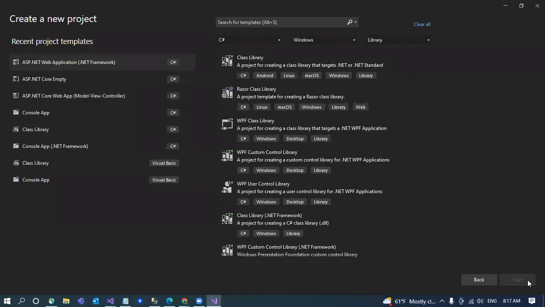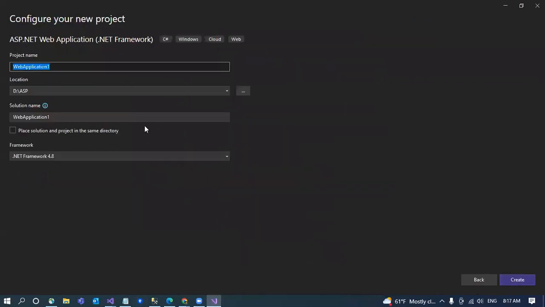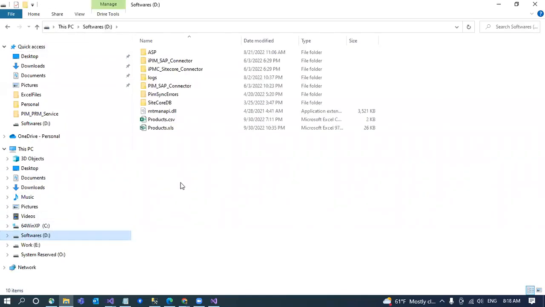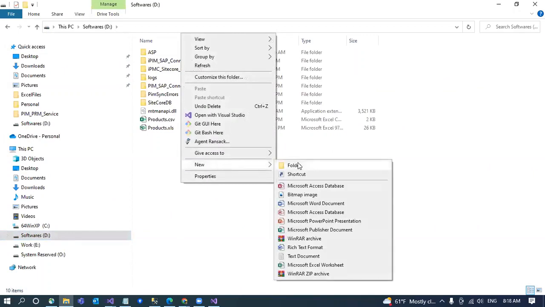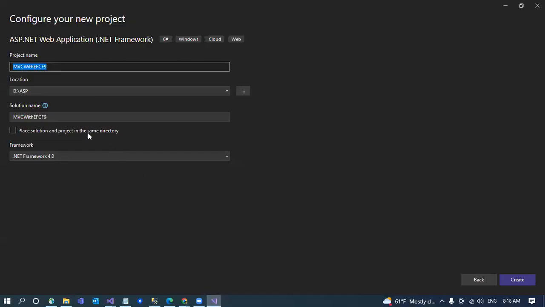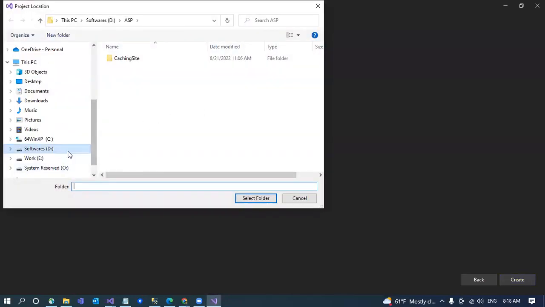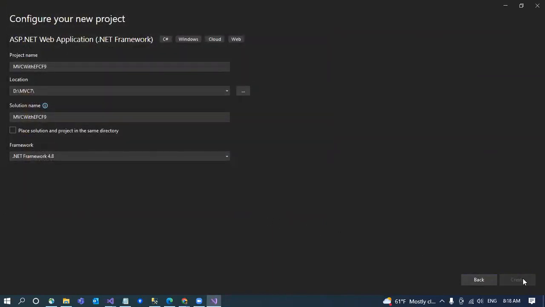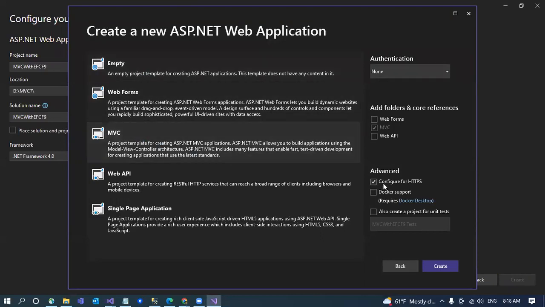ASP.NET web application, next, using MVC with Entity Framework. Create the MVC application.